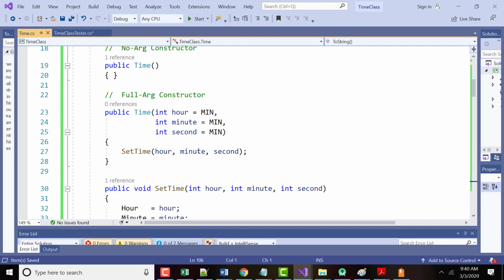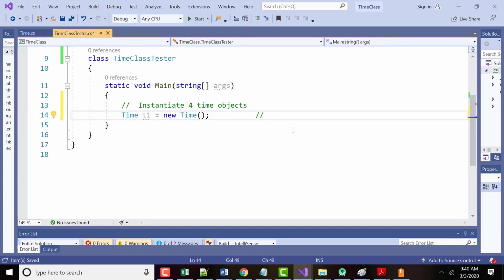If we do it right. All right, so ideally when we run this, it should print out 00:00:00. That's what we're shooting for. Because it's going to take all of the defaults, plus we told it to put a 0 in front of it when necessary. So that's what we're hoping prints out.